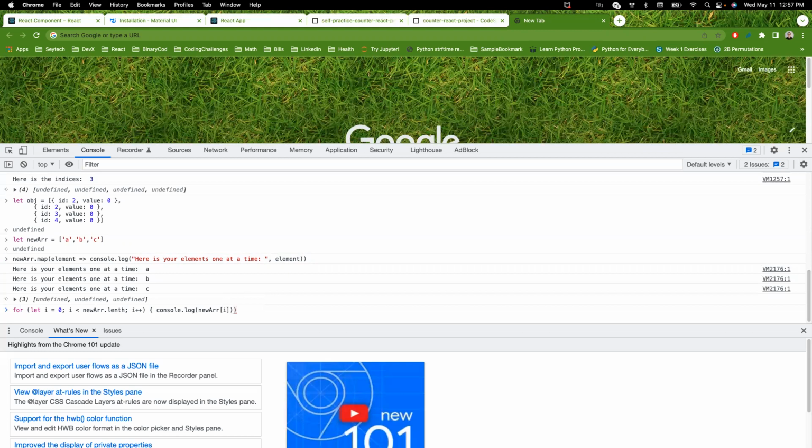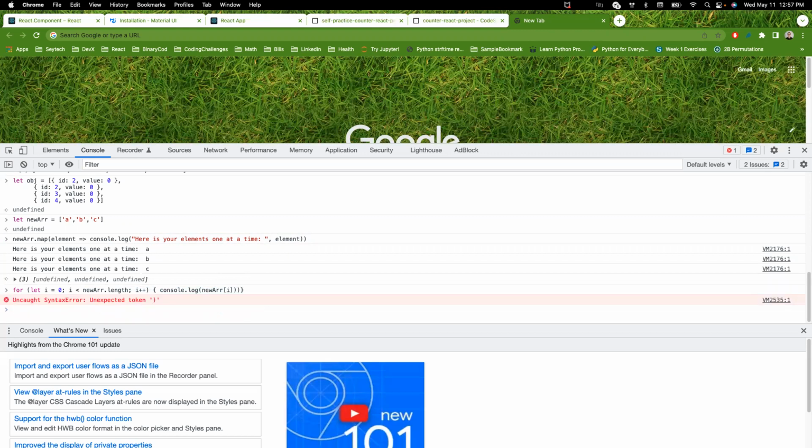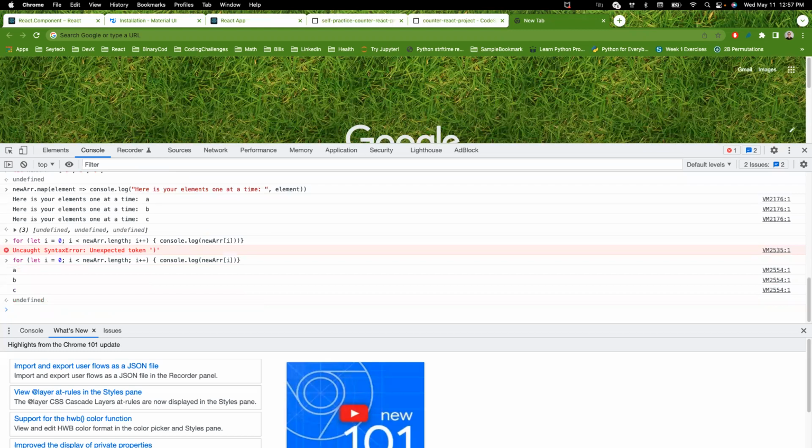Okay, so now if I hit enter, I think there is an extra closing parenthesis. I see. Okay, there we go.